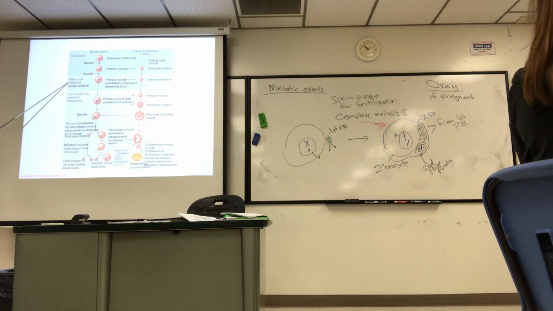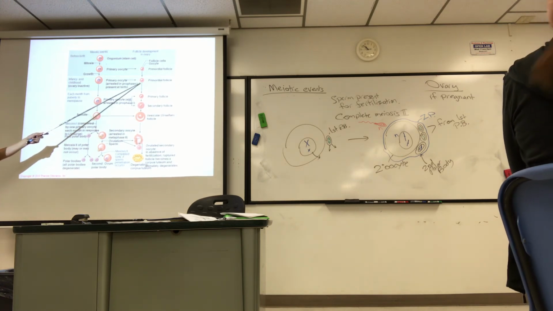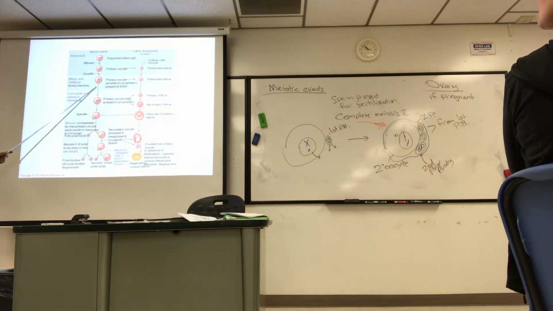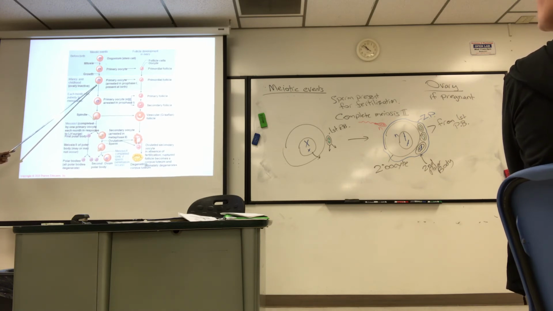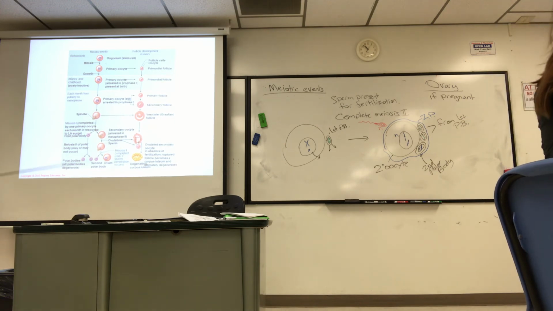Then you get birth along the line. This says infancy and childhood. So you're born, you still have primordial follicles. It's okay that they put 2N, but what is it really? It's 23 tetrads. And I didn't call it 2N. What did we call it this morning? 2NR. It's diploid, but it's replicated. So that's one difference that I like to make. I think it makes it a little less confusing. Anyways, each month from puberty to menopause. Puberty is about 12.5 years. Menopause is about 50.5 years.